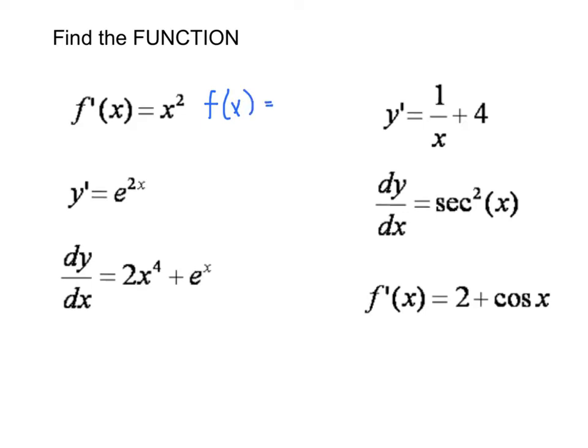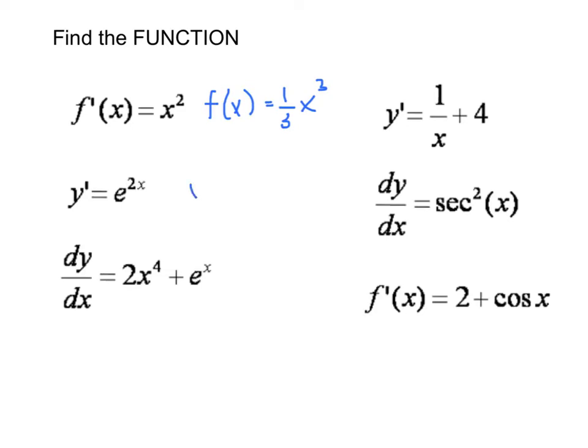We're going to raise the power, and then instead of multiplying, we're going to divide by the power. So I'm going to write a 1/3 out front, but you could just divide by 3. Now check that. If you were going to find the derivative, 1/3 multiplied by 3 is 1. We drop the power, and certainly it is x squared.